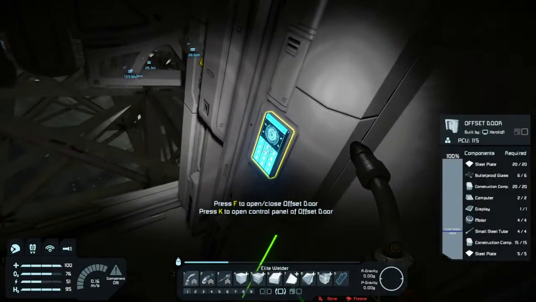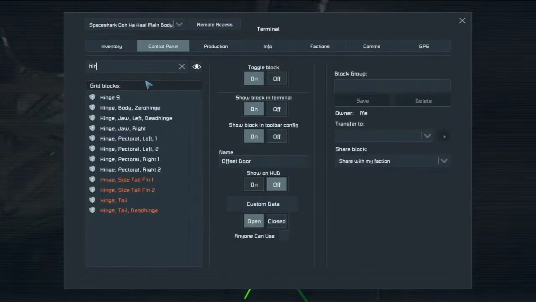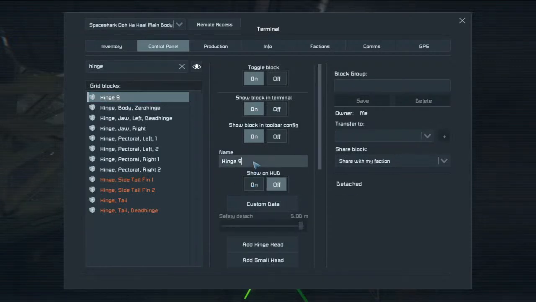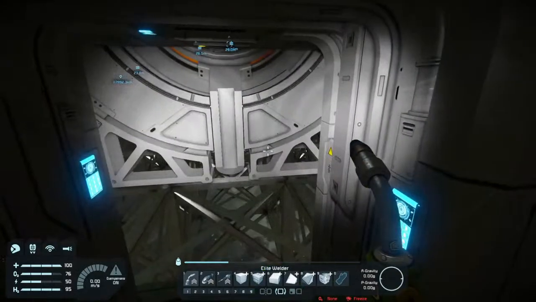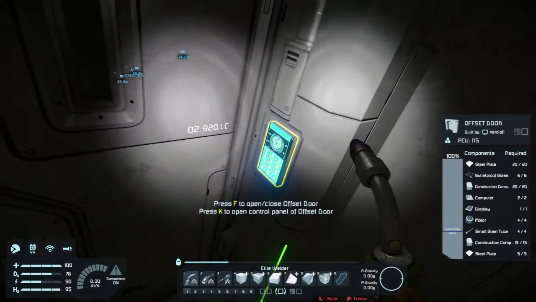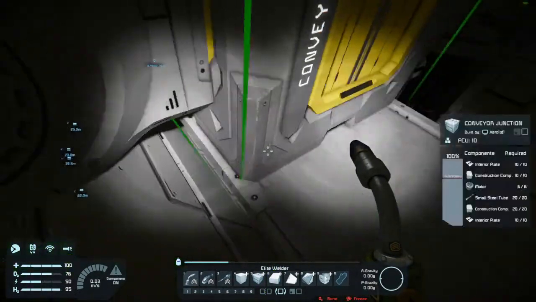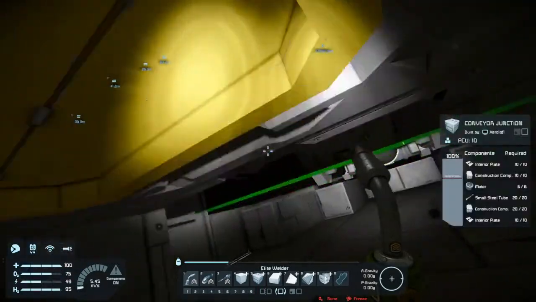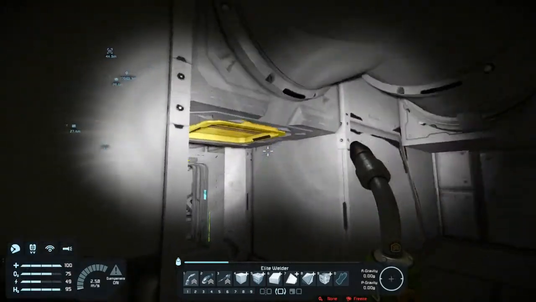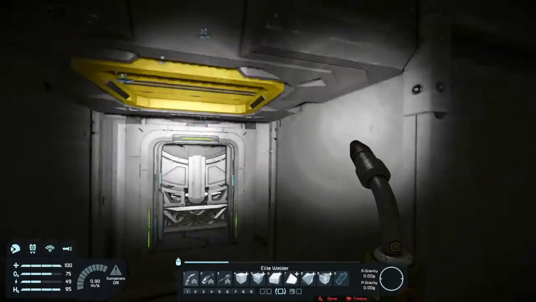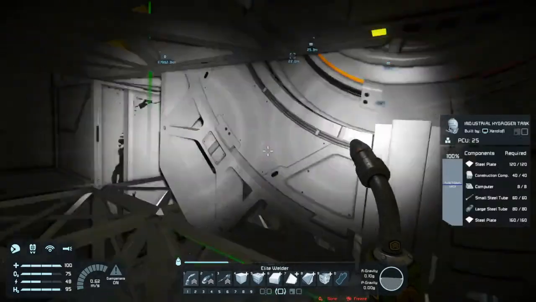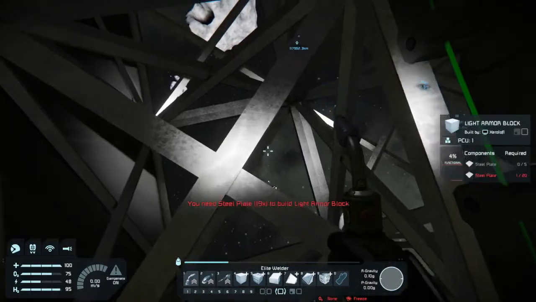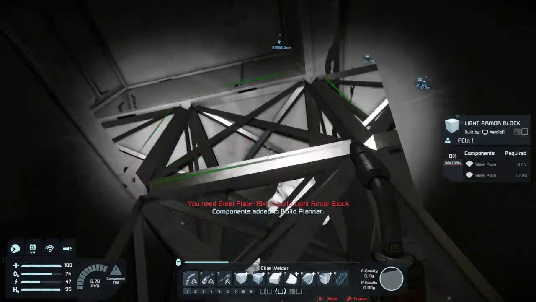Okay, so now we go into here. Hinge 9. Hinge, comma, body. Okay, and then we just attach it. Good to go. Okay, so that's all connected. Of course, I'm probably going to have to do the same thing over here with this block and make that... Well, no, I can make it out of that block. Okay, that's fine. All right, so that is that. We should probably get all of this welded.